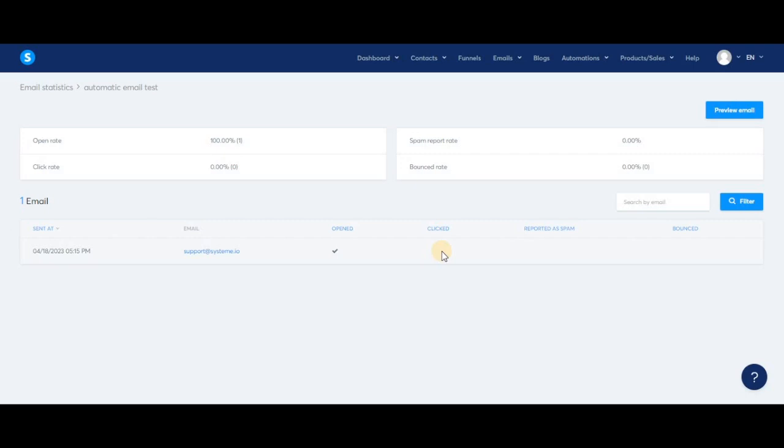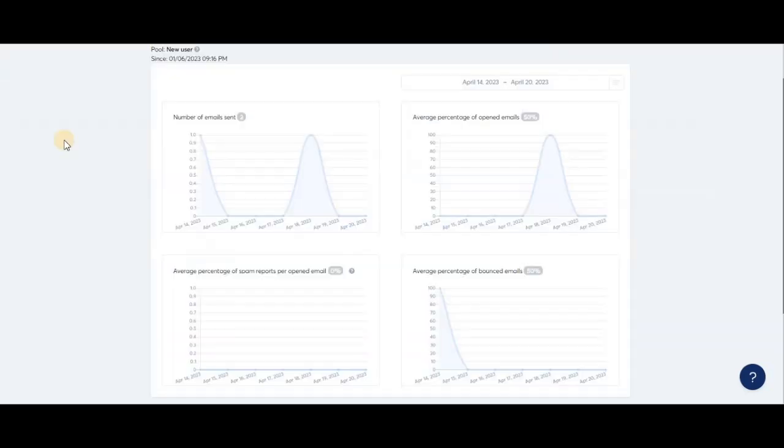The email statistic page is a page that you definitely want to be familiar with and keep an eye on as your business grows so you can make the proper adjustments and improvements. We truly recommend reading the articles that we have about deliverability and good email practices. Additionally, you should always keep your list as clean as possible to avoid having bounce emails. And remember that it's imperative for you to send emails only to contacts who have given their permission or approval to do so. This will not only give you higher engagement rates, but will prevent your emails being flagged as spam.